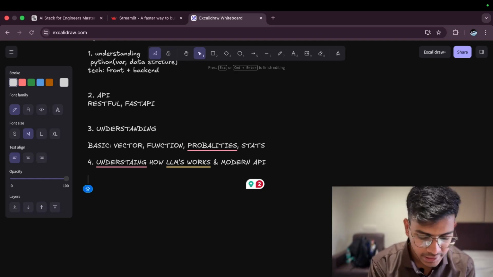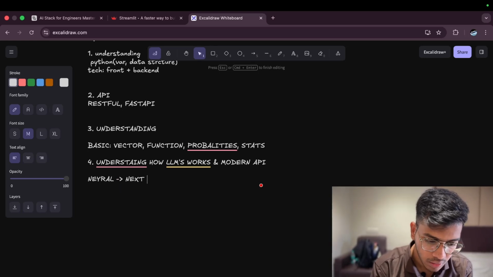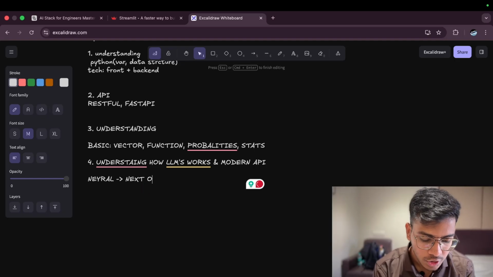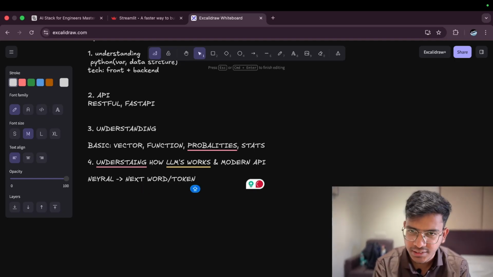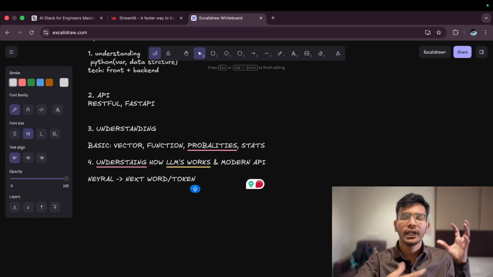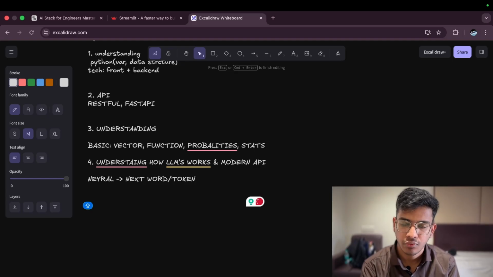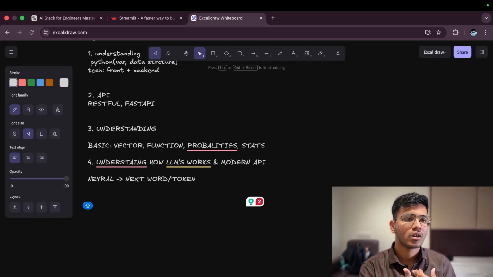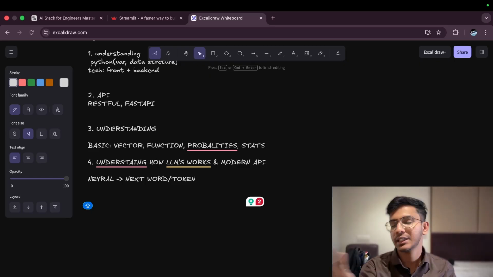Now, when I say that a neural network predicts the next word, in AI terms, since we are AI engineers now, we call a word a token. It predicts the next token. That is the only work of it. For example, you have built a neural network and trained it on personal data of yours.